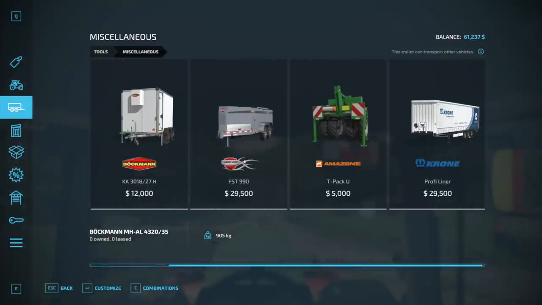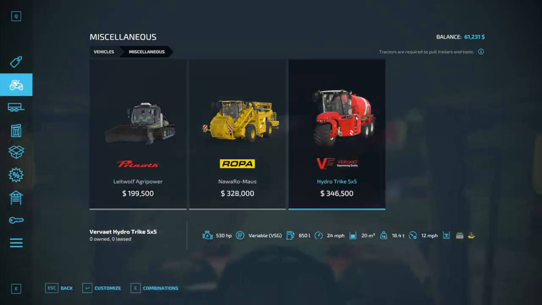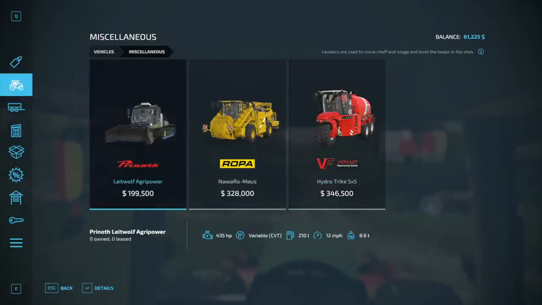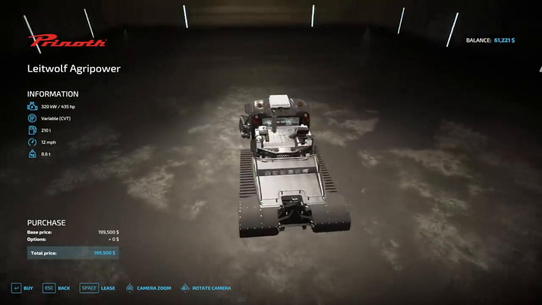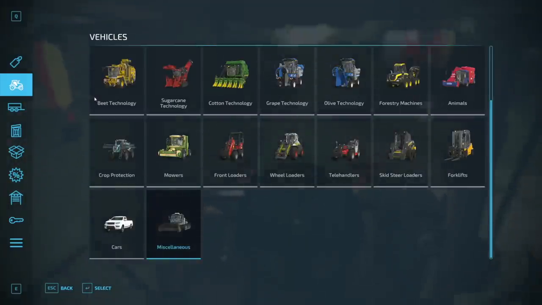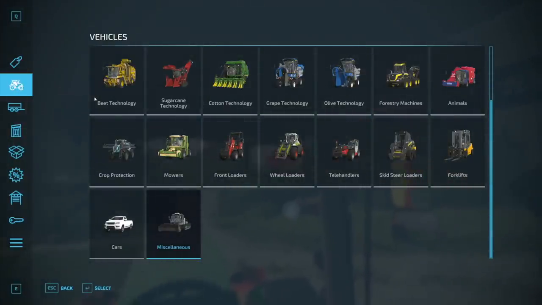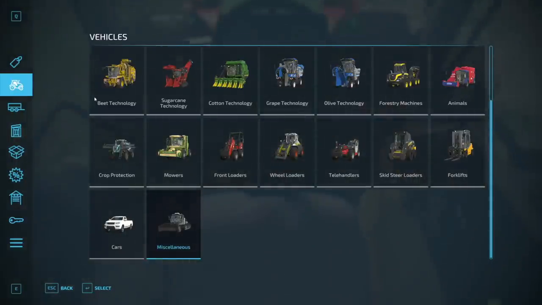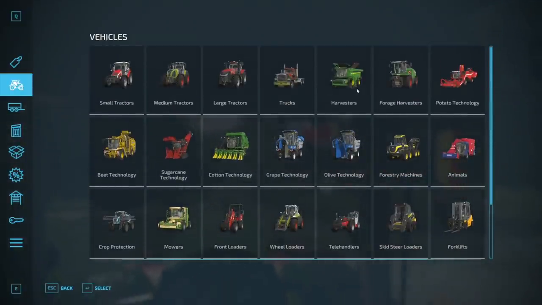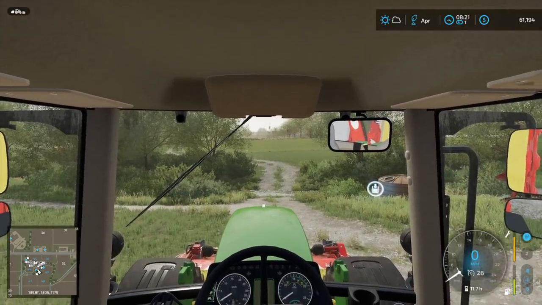I would have thought it was in miscellaneous or something, but obviously I'm not seeing anything that looks like what I'm wanting. Let's try over here. No. What the heck is that? A hydro trike? Oh, that does liquid manure stuff. Ooh, that looks cool. Is that... this is like for pushing silage, I think. Maybe. I don't know. Front. I just don't know. Where would it be? I don't know. I'm kind of at wit's end, maybe.